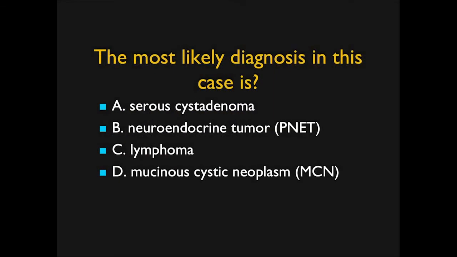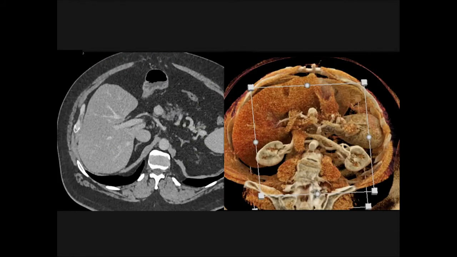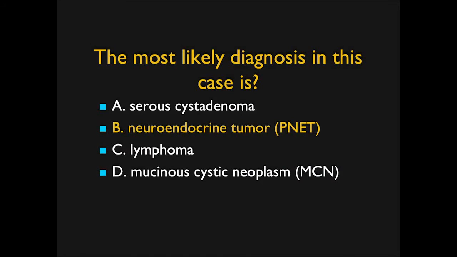The most likely diagnosis in this case is, when you look at what is basically almost a venous phase image, there's a 2-centimeter mass in the body of the pancreas, which you can see on the cinematic rendering, which is more arterial phase. The mass is particularly bright on the cinematic, well-defined, and a classic cinematic appearance of a neuroendocrine tumor. Neuroendocrine tumors are typically hypervascular, but not always. They can be somewhat cystic, can have some rim enhancement, but typically the smaller ones, solid, hypervascular, and very well defined, as this case was.